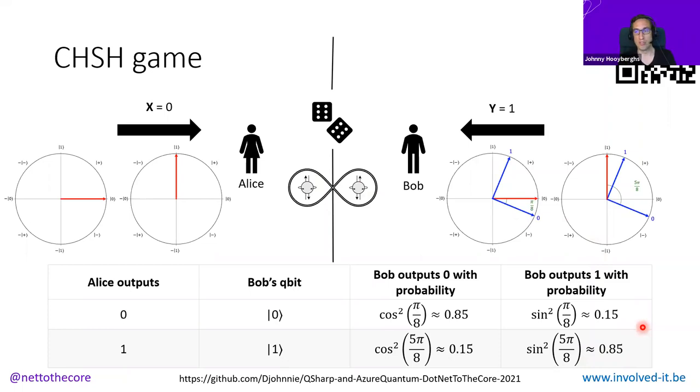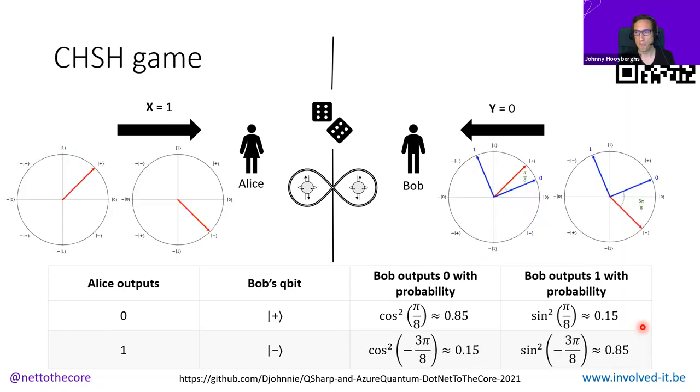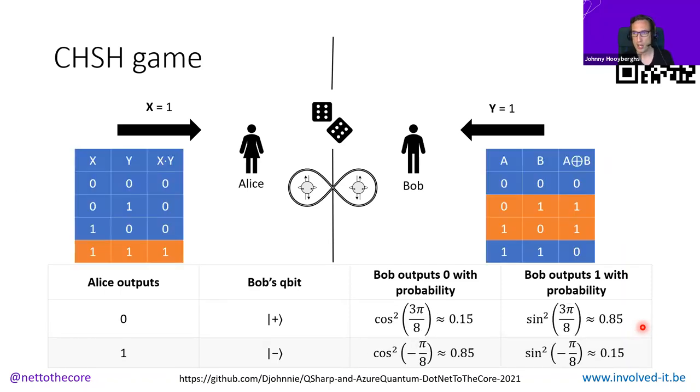If this was just betting and money was involved, they would have a higher chance of winning lots of money when they would do it in a quantum way. Again, a very cool concept. It's not really usable in practice, but it helps us understand how quantum can help us increase this chance of winning this game. So in turn, it can be more powerful, and we can really use that to our advantage.